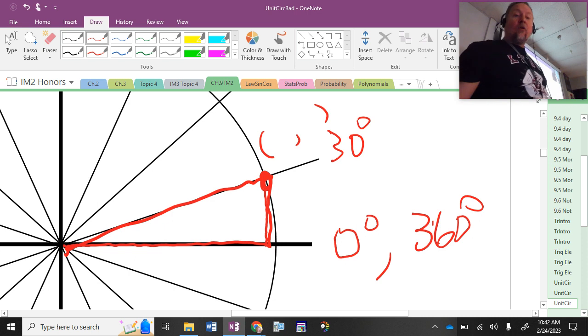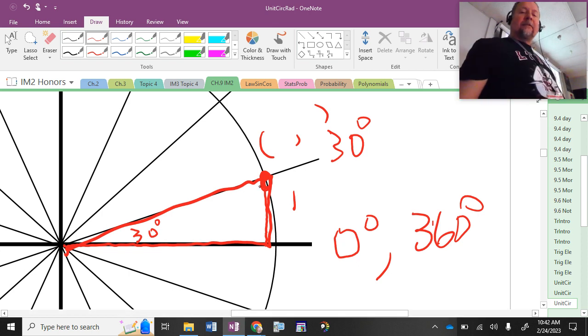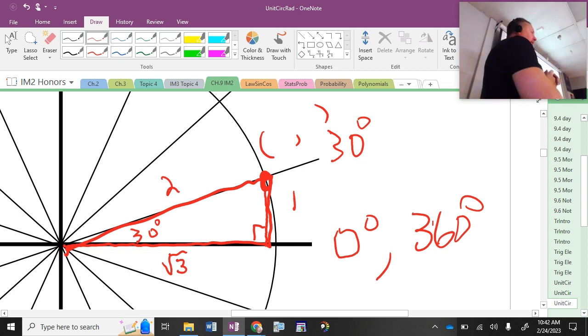All right. Now, this is a 30. Here we go. What's the side opposite the 30? 3, 2, 1, go. 1. Okay, this is what I had my CAT students do. And then what's the side opposite the 60, which is this? 3, 2, 1, go. Root 3. And then what's the side opposite the 90? 3, 2, 1, go. Now, there is a little problem with this, but I'm going to leave it. I'm not going to say anything more.